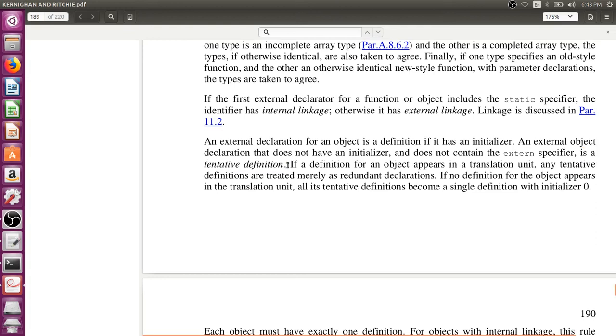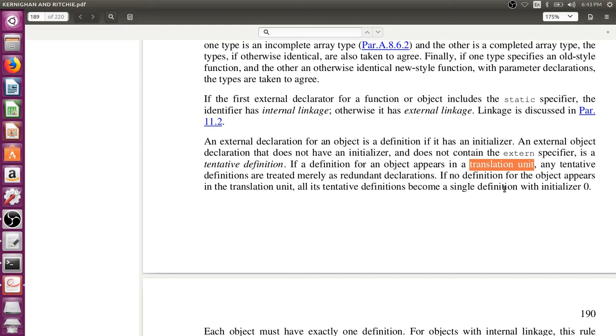If a definition for an object appears in a translation unit, and probably this term might also be new to you, translation unit, right? When you look into the compilation process, you have the source code. You pass the source code as input to the preprocessor. The preprocessor expands macros and includes header files.